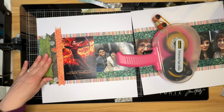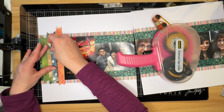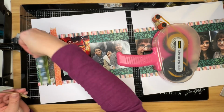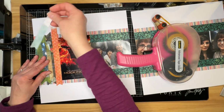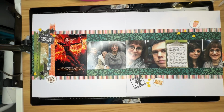So the green piece isn't quite long enough, and so you're seeing me piece together 2 green pieces to make one longer banner. And now I'm just putting together all of the other little pieces, deciding what it is that I want to use.